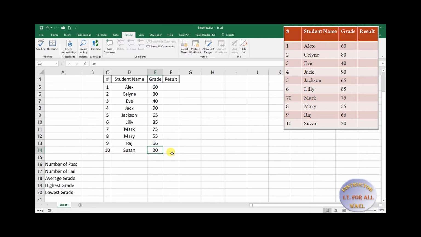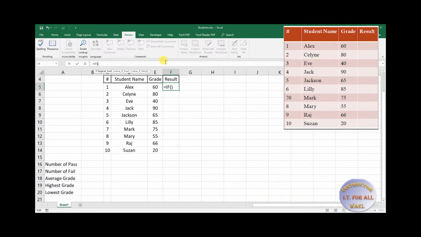So how can we represent that in a formula? Of course, we use the IF statement. I'm going to use this typing so it is memorized and practiced. The first thing is equal, then the IF function, open bracket, close bracket. Always do that so you do not miss the closing bracket.